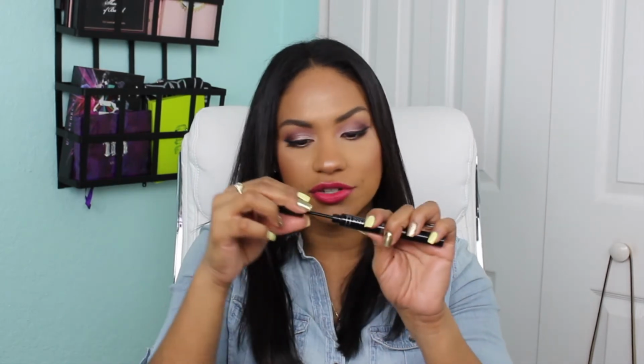But the thing I love about this is that it has a brow gel at the other end. So for a beginner, this is nice because you have your brow product and then you have your brow gel all in one. So you can comb out your brows and set them with the brow gel and they will stay in place all day. So this one is really nice. I think they're in the same ballpark, give or take a couple dollars. So I think that, you know, if you want to spend the extra dollar and get the brow gel, it's a really nice option. Okay, now for eyeshadow.